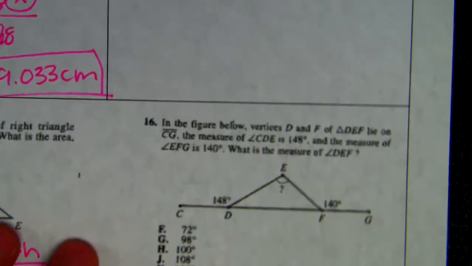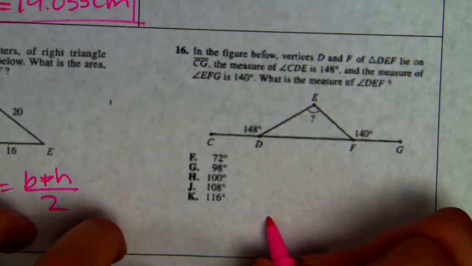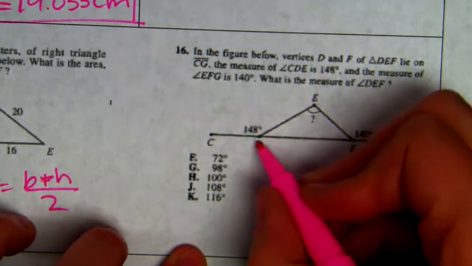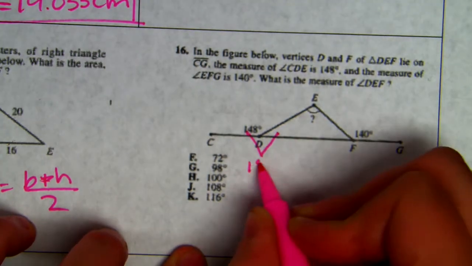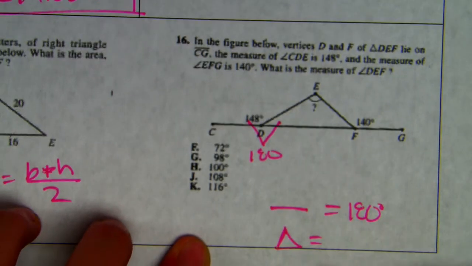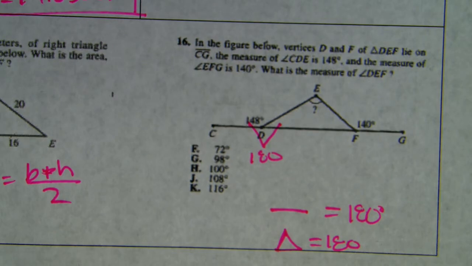Moving on over here, two important things to remember if you're stuck about how to solve it. Reminder that all angles on a straight line add up to 180, so this plus that would give me 180. And also that all of the angles in a triangle add up to 180. So those are two things to keep in mind. I'll let you solve those on your own.